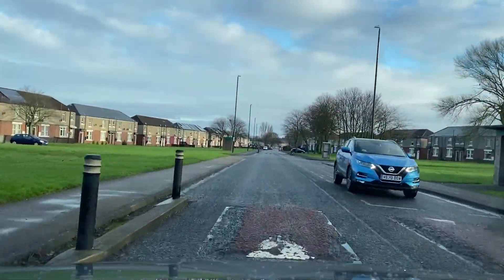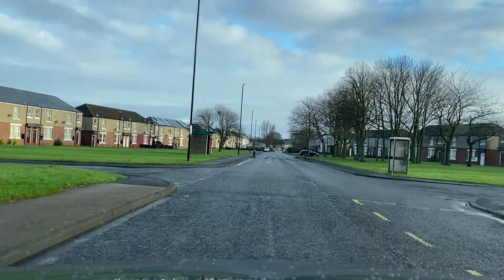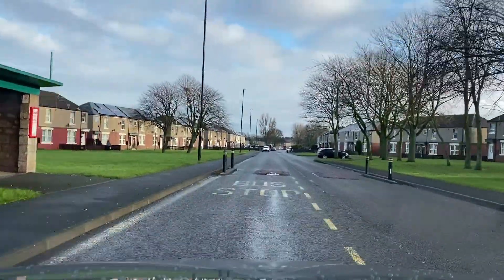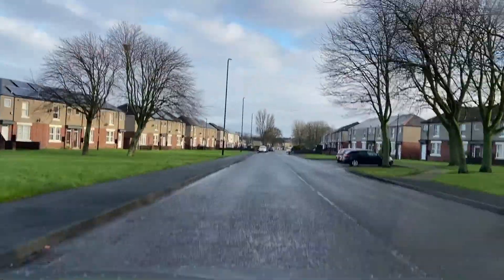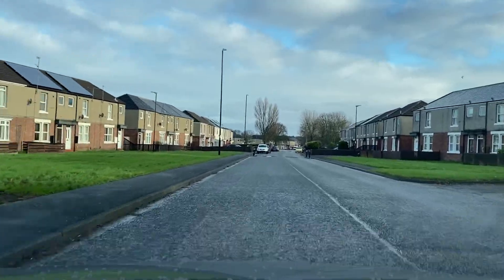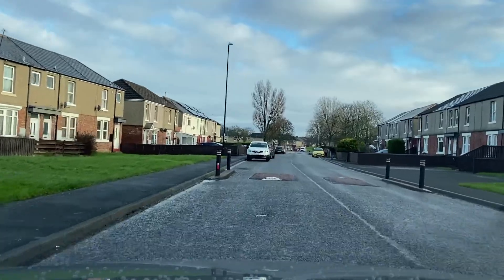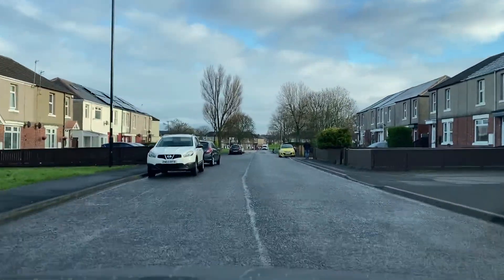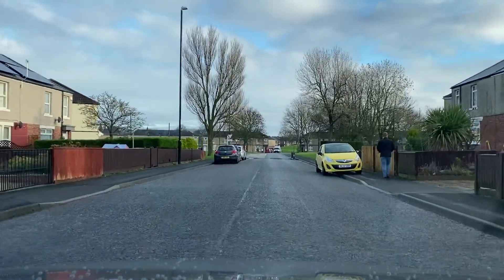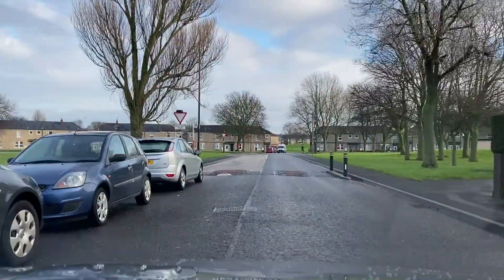Looking at the crossroads crossing over our road ahead, we can see it's clear to the left and right. And again, some more hazards up ahead — I need to move around those vehicles again. For the final time, I check on the approach: centre mirror and right mirror, approximately two car lengths away, ready to move out. Centre mirror, right mirror — nice and clear and safe, out I go. Keeping approximately a minimum of one metre from those cars, following the road ahead. I didn't move back in because I could see it was nice, clear and safe.